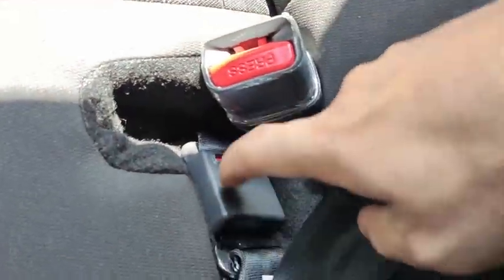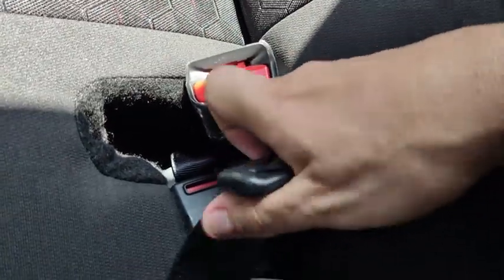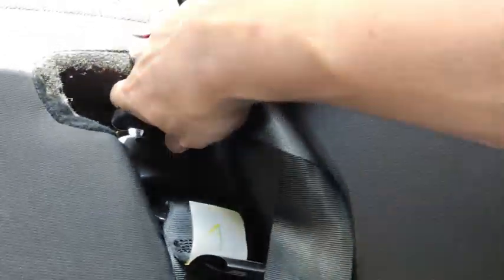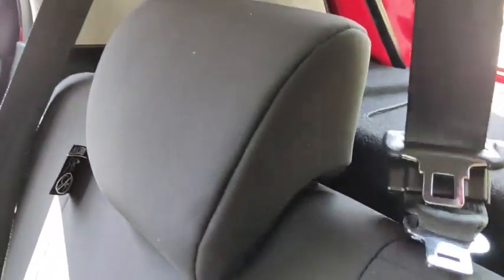Okay, the red opening is down there like this. Insert this into the opening to release the other anchor point. Once you push in hard enough, this one will be released. Then you can just take out this one and then retract the belt all the way up there.